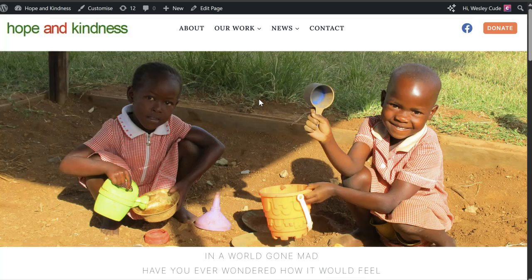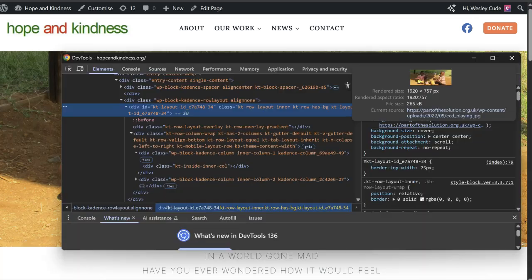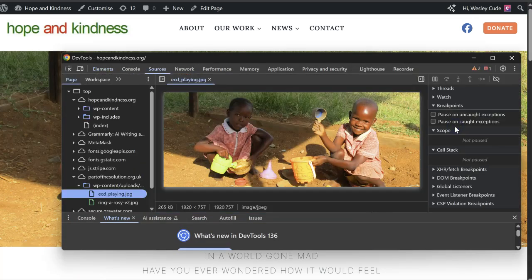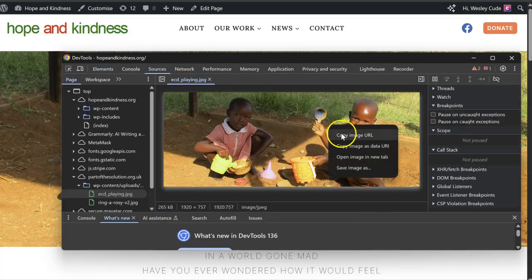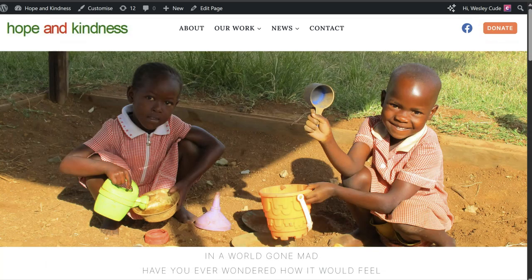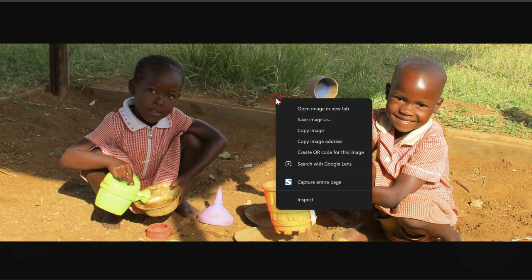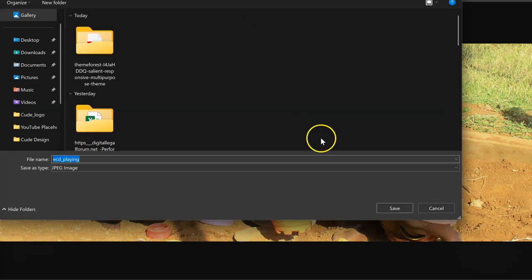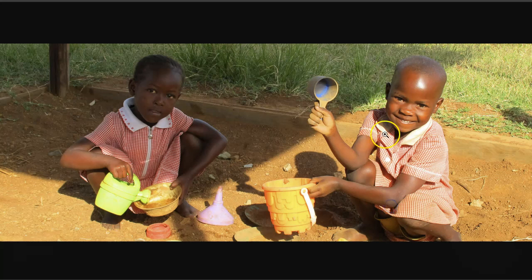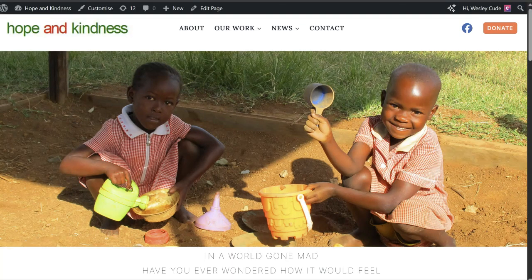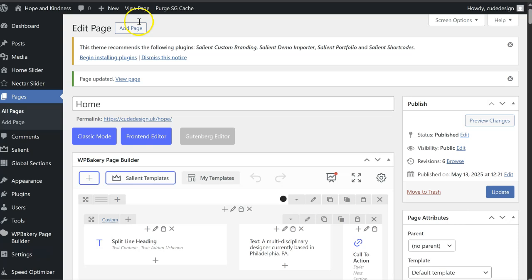So we've built the layout out, and now we're going to start adding in the images. So we're just going to copy them from the website for the time being. These are the best images we have. See how that plays out on the header.